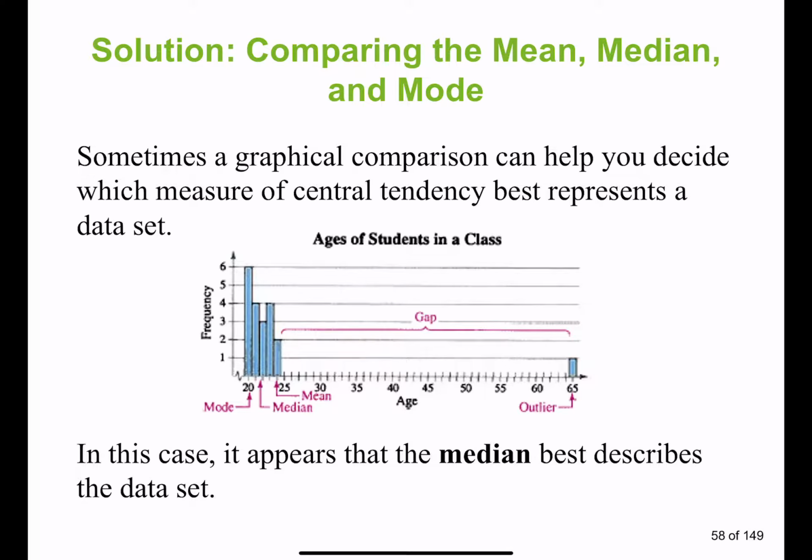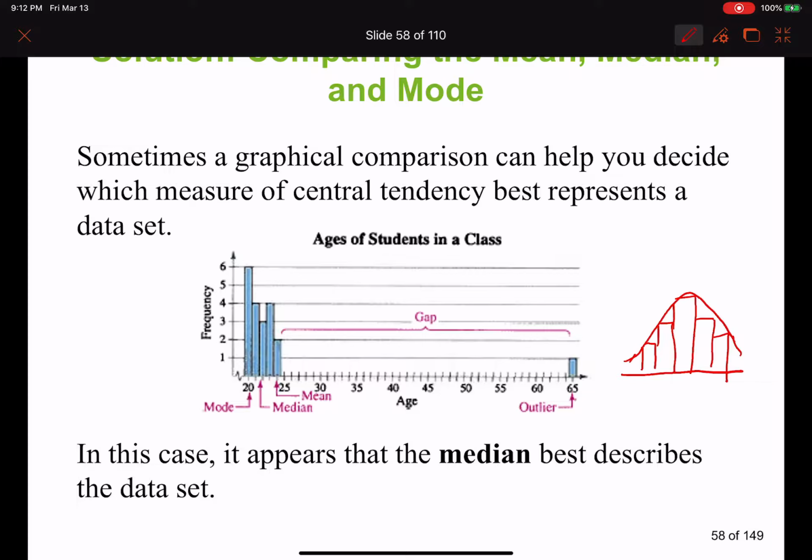So here we have, by the way, if our histogram is bell-shaped, okay, if we provide a line, it is bell-shaped, right? In the case of when it's bell-shaped, then our mean, median, and mode are overlapping each other. Mean, median, mode. Overlapping each other and going right in the center.